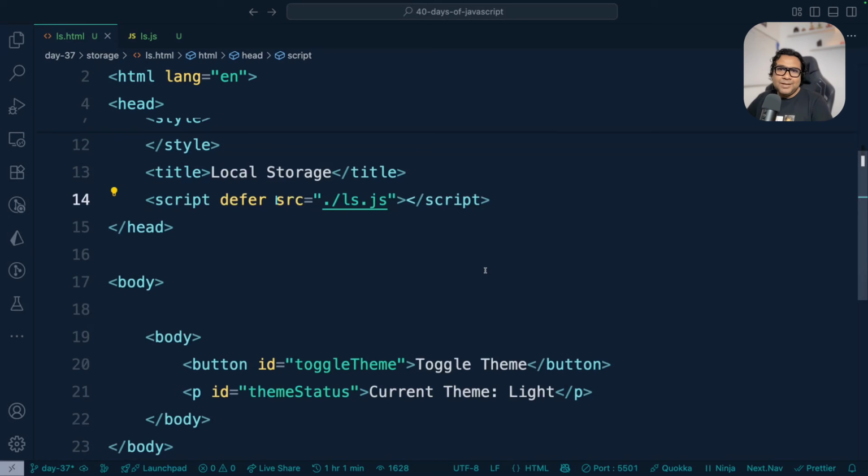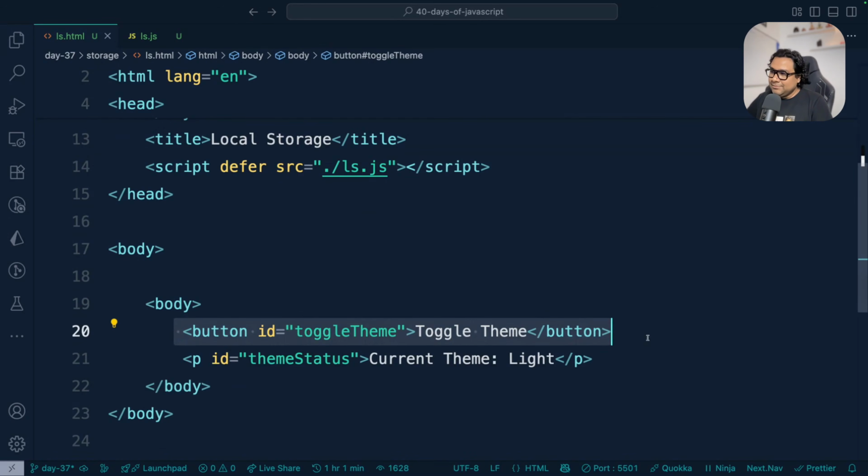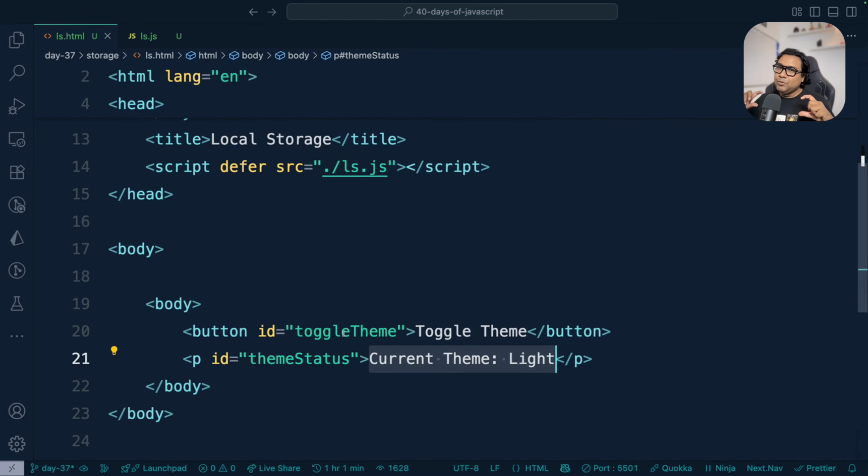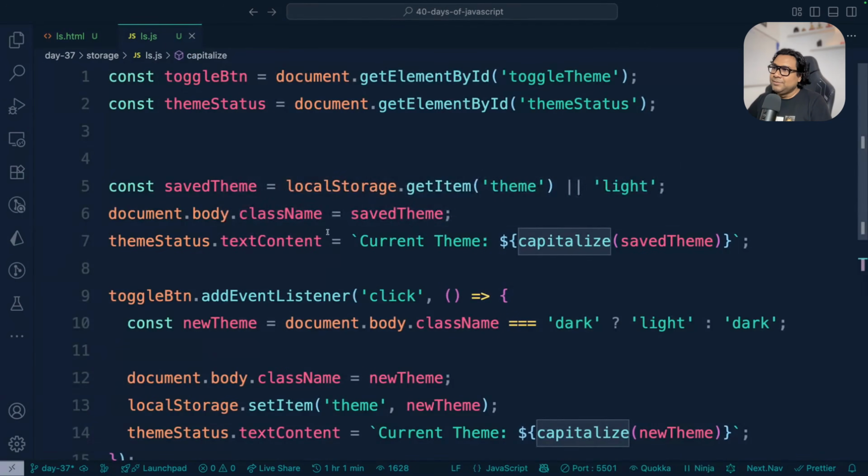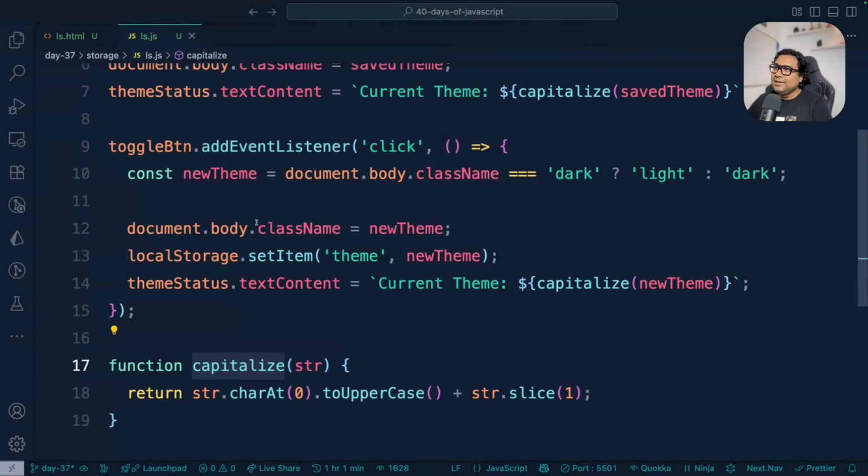This is very simple HTML again. It has a button, which is the toggle theme, and it shows the current theme. Right now, the current theme that we initialize with is light, right? On click of this button, we'll be able to toggle the theme from light to dark, dark to light. For that purpose, this button has an ID called toggleTheme. Now we can get this button into our JavaScript. That's how we are getting it, and then we can add a click listener over here so that on click of the button we can do something with it.